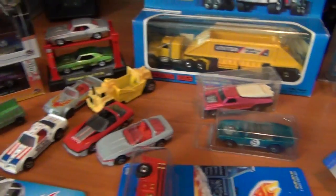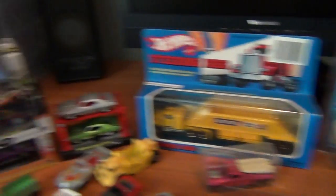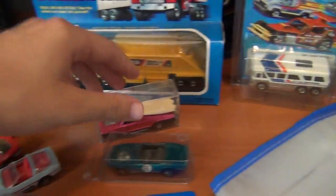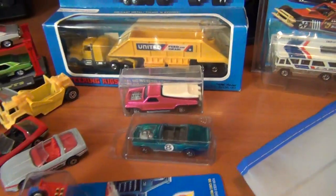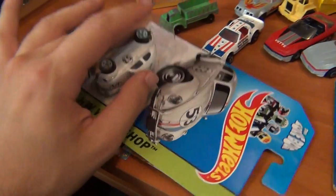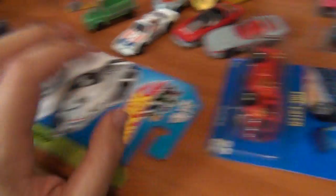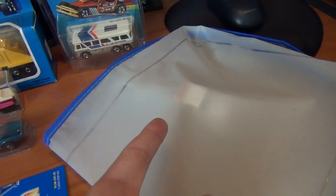This is the haul for the week, ladies and gentlemen. Got some awesome things to share — some awesome eBay finds, some stuff off my man mate including some very awesome red lines: a pink Seasider, an aqua Firebird. Got some stuff found at the shop, a little bit of an error with the Herbie, a blue carded Fire Eater, and also a custom to share at the end. Stick around for that.